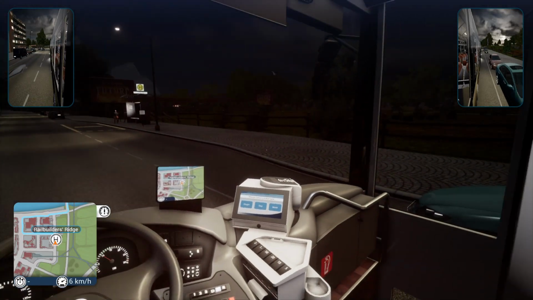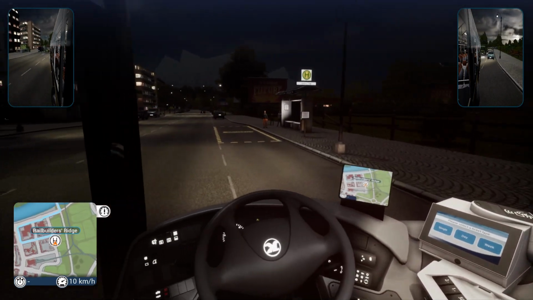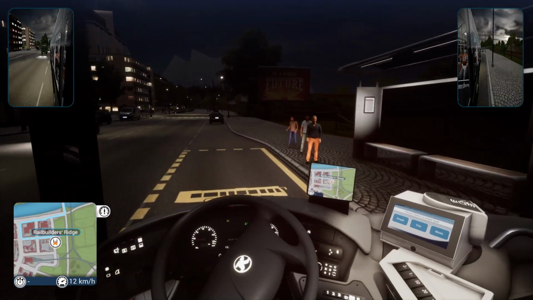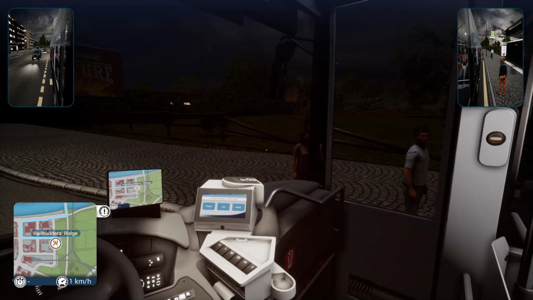So let's go ahead and pick our first fellow passengers up, which is just around here. I love how they put their hands up in here like they're waving hello.